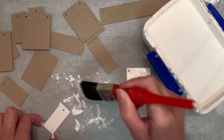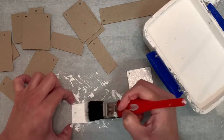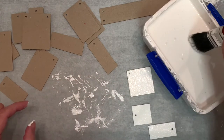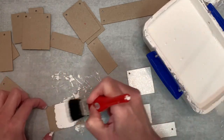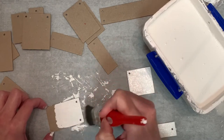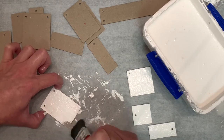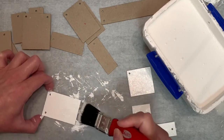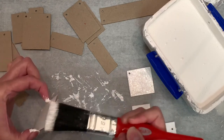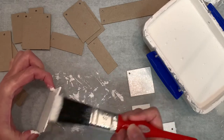And I'm just using my baking paper underneath. It's relatively non-stick when it comes to crafting, which I really like. And I'm not sure if you've noticed, but I've actually bought my craft mat that I was using in my other craft space. I've bought that out here.